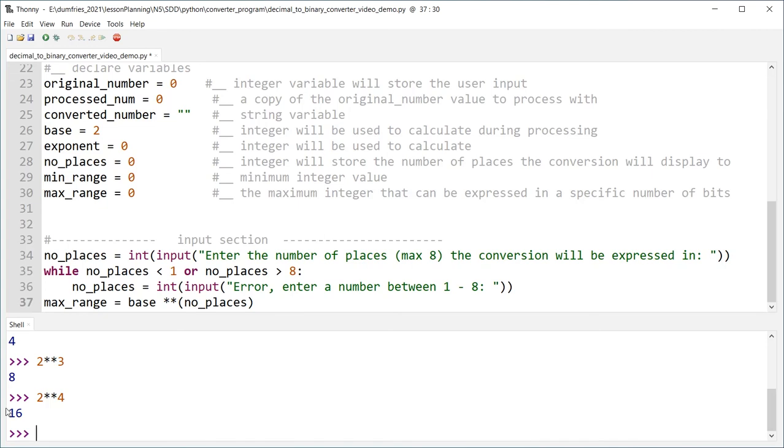But we can't express 16 in 4 digits, 4 bits. We can only express 15. So that is why we need to remove 1. Okay, so number of places minus 1.